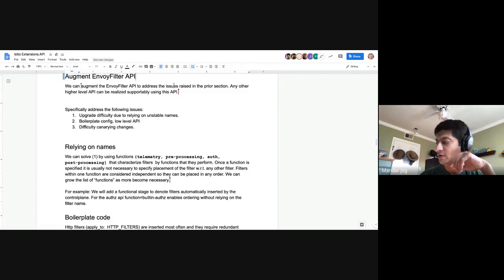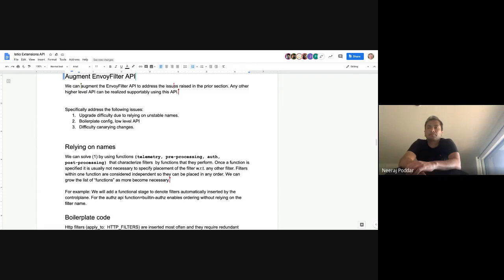Right. Okay. I think so. Ed, that's an existing issue already. So if we change Envoy filter, we should make sure we fix the usability and the analyzer piece collectively.